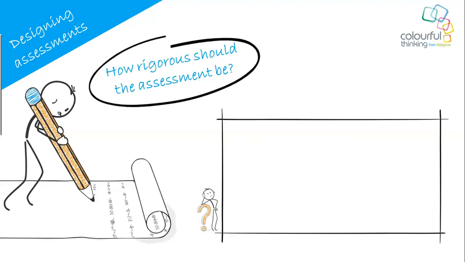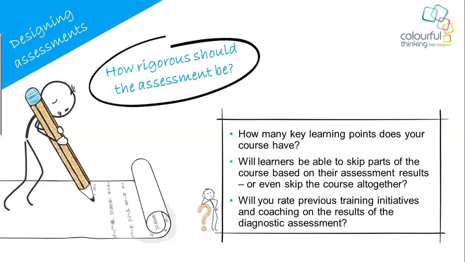Now, how rigorous should the assessment be? Again, this is something I've covered slightly already. How many key learning points does your course have? If you've only got a few key learning points, you might be able to create a diagnostic assessment that tests each of them a few different times. On the other hand, if you've got a very long sustained course that's maybe got 20 or 30 learning points over a long period of time, you might not have the opportunity to create multiple different questions for it. And generally, if you're just testing each learning point with one question, it's not as rigorous as it could be.